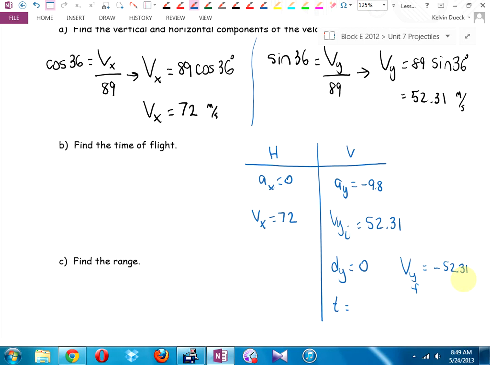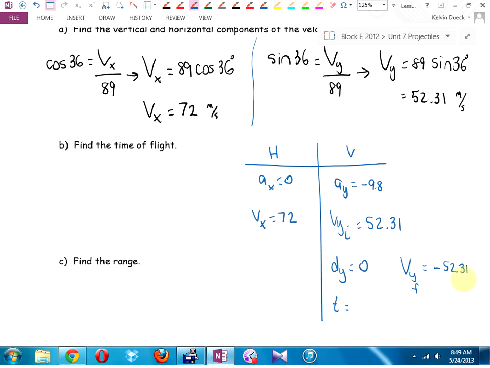That's cleaner. Okay? Now, the only reason this works is because we're ending up on the ground, so we're coming back down at the same speed. Where this doesn't work is if you're launching from a cliff, because you're going to hit the ground way faster than you left the cliff at, because you're going to keep falling and falling and falling, and that's why that one is physics 12.